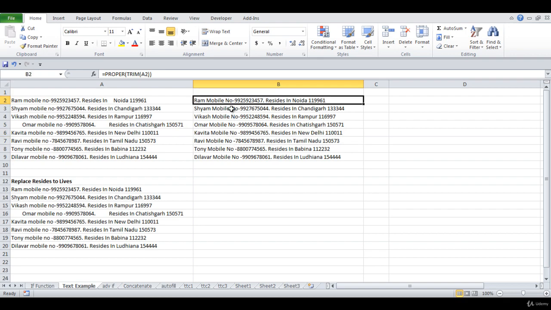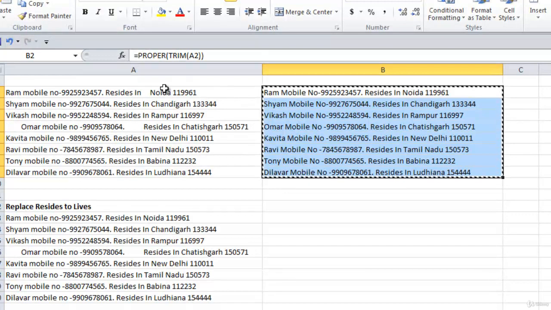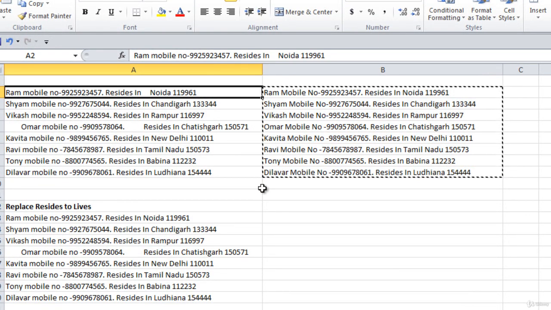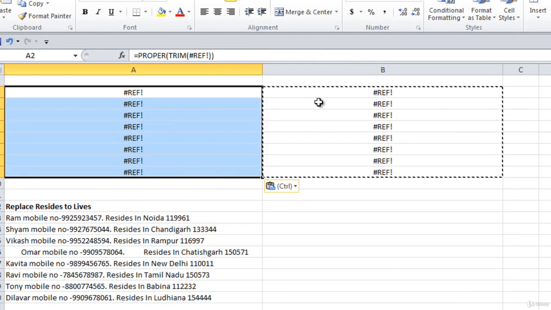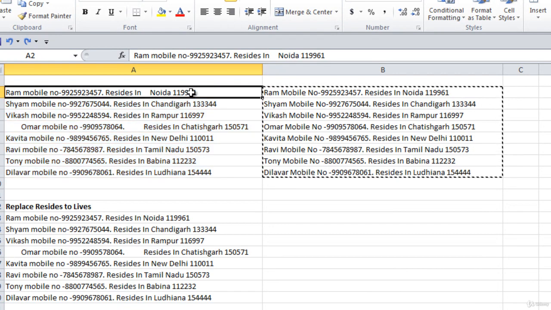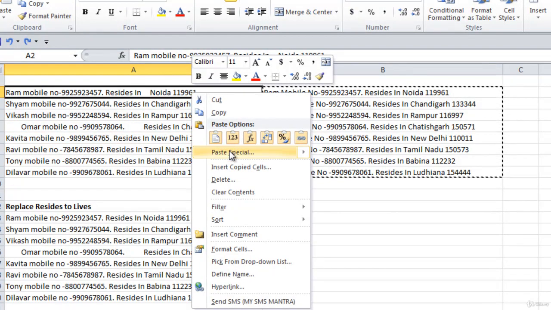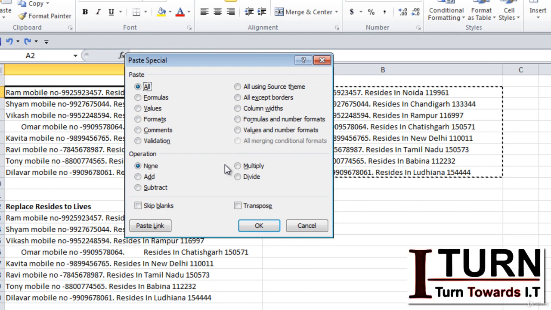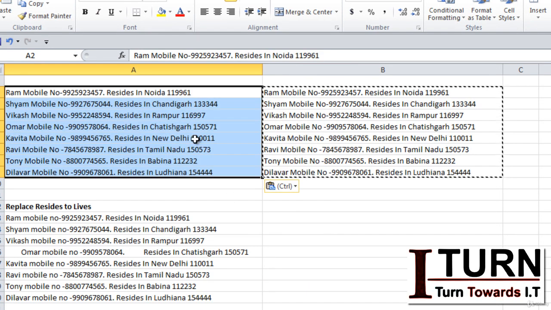However, if I want to copy and paste it in this place or anywhere, then it will not work because the function is getting pasted. You may look at the formula bar. So the solution to this is you need to set your cursor where you want to paste it, right click, paste special, and then you need to select values and click on OK.